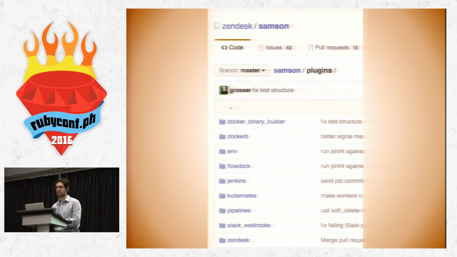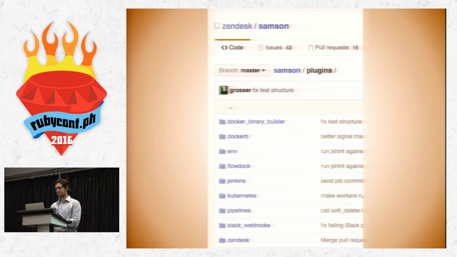These are the plugins that we've currently got on our GitHub. Building and pushing Docker images, configuring the environment for each deploy, and that gives us reusable variables, which is kind of handy. You end up not repeating yourself even in a deploy script. Kicking off Jenkins jobs, notifications to chat, pipelining deploys. That's helpful if you obviously want to deploy a whole bunch of things one after the other. Integration with the Kubernetes cluster, that one I'm personally really excited about. Unfortunately, we can't use it yet because our internal Kubernetes cluster isn't ready, but that plugin's doing really well.